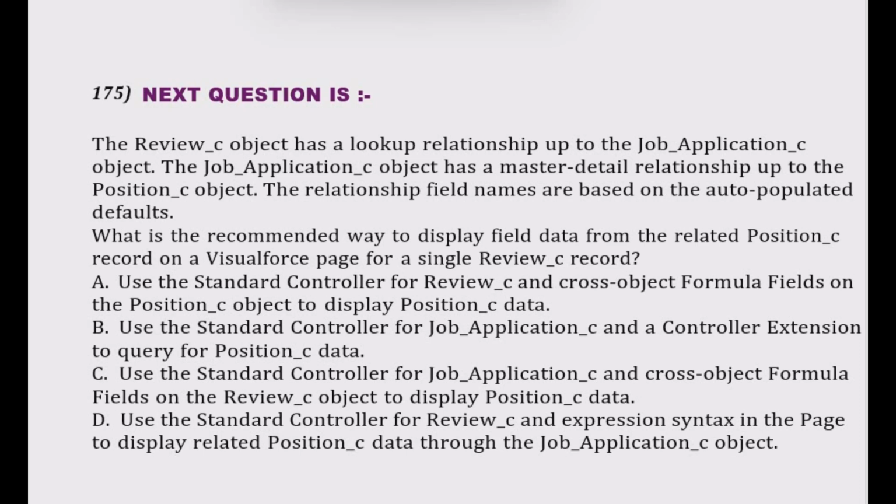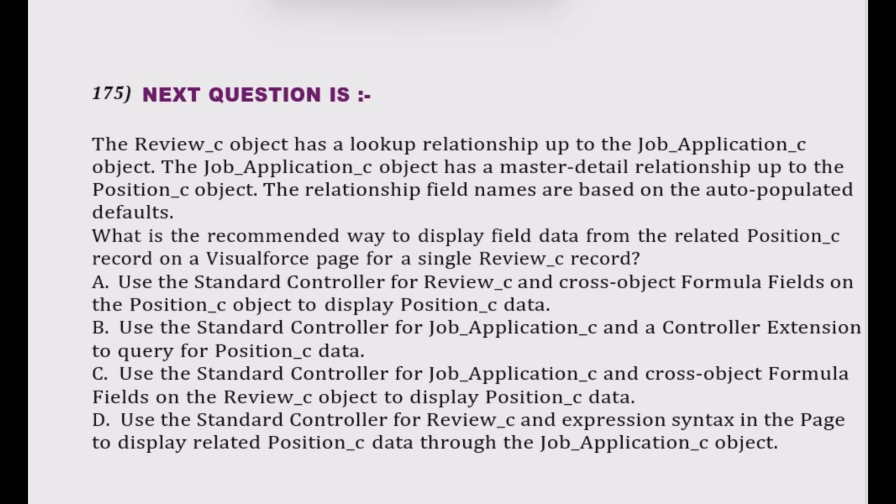Option A. Use the standard controller for review_c and cross-object formula fields on the position_c object to display position_c data. Option B. Use the standard controller for job_application_c and a controller extension to query for position_c data.